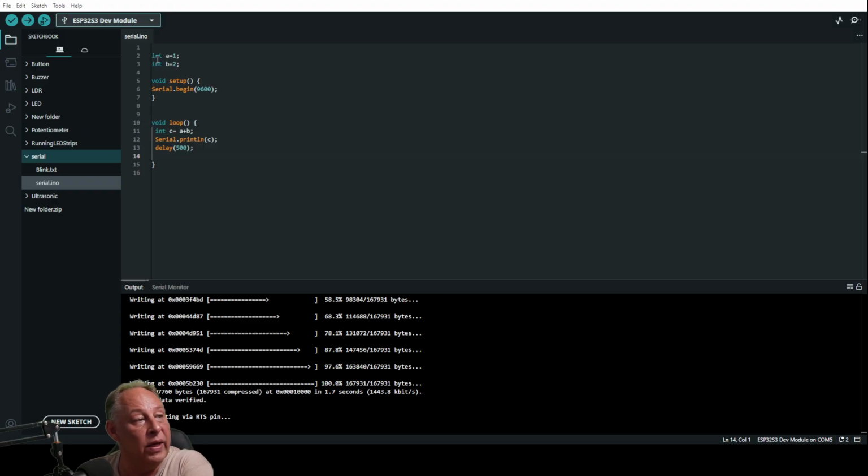So you can see here we created variables, not inside the setup or the loop, but way on top. And basically what we say here is we want to create an integer, a number. We're going to call this variable, in this case a, and its value will be 1. You can also create a variable without a value to it, and then later in your code assign values to it. So that's the long and the short of a variable.